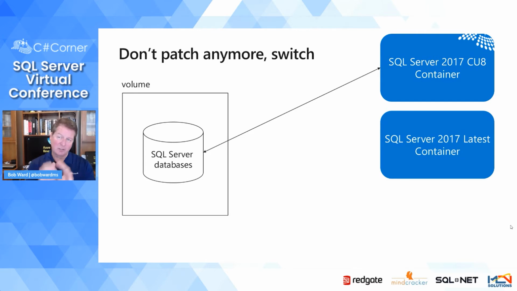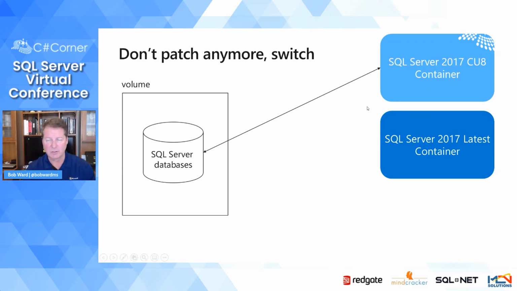So first of all, consider this scenario. You've got what's called a volume, which I've kind of showed you how you might use when you run a container. This is persistent storage of your databases, because each container image has its own private file system. And if they were removed, you'd lose it. But if you use a volume, you're redirected to this known space. So let's say the SQL 2017 CU8 container is up and running, pointing to these databases. And you'd like to move to the latest cumulative update. Well, how do you do it? So number one, you're going to stop the container for CU8. The databases are still here, but you're going to effectively shut down SQL Server.